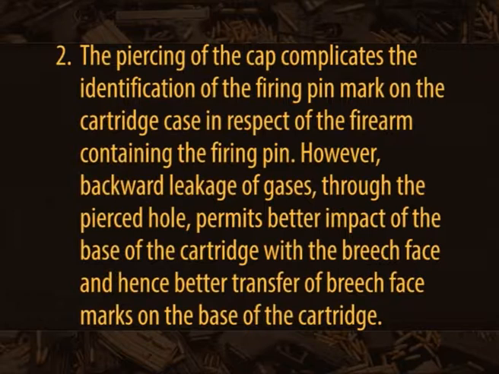However, backward leakage of gases through the pierced hole permits better impact of the base of the cartridge with the breech face and hence better transfer of breech face marks on the base of the cartridge. As the breech face of the country-made firearm is crudely finished, it carries numerous irregularities which leave their marks on the cartridge case and are then exploited for the identification of the fired cartridge.